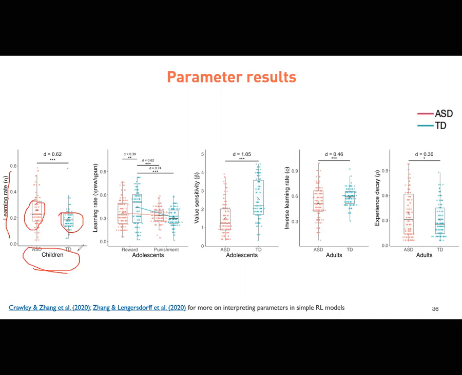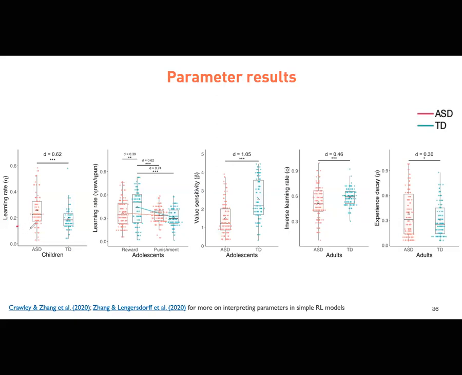To achieve this goal, we have to understand what is the optimal learning rate here. This goes back to the question from the exam. In this task, what is the optimal learning rate? So we can compare if the learning rate of the TD is closer to the optimal learning rate or not, and also the ASD learning rate, if that is closer or away from the optimal learning rate, okay? In this example, if you run a simulation, you will find that the optimal learning rate is somewhere here.